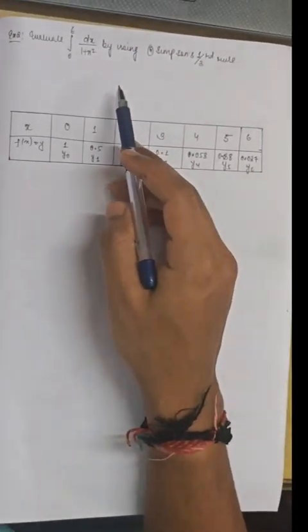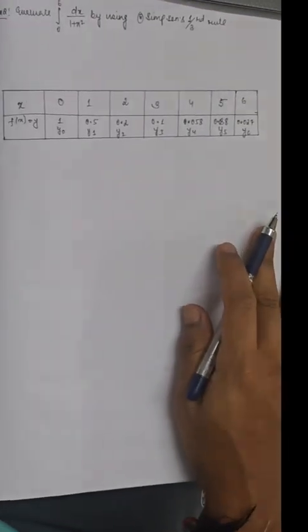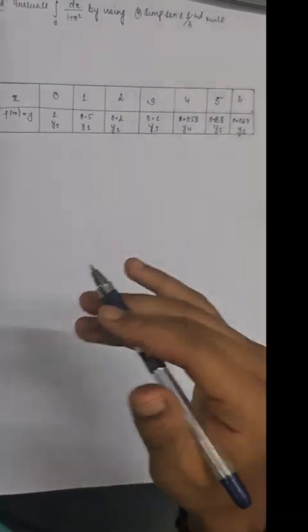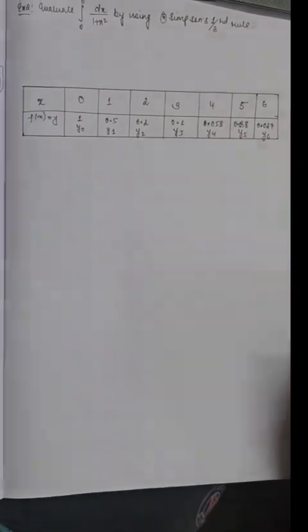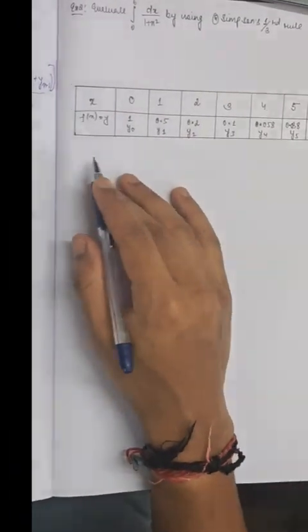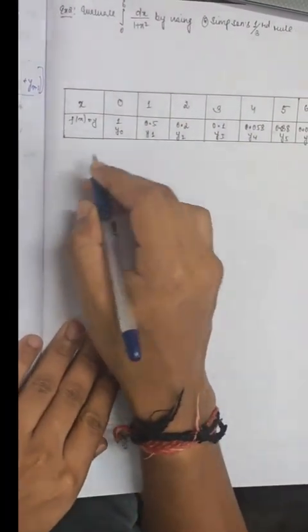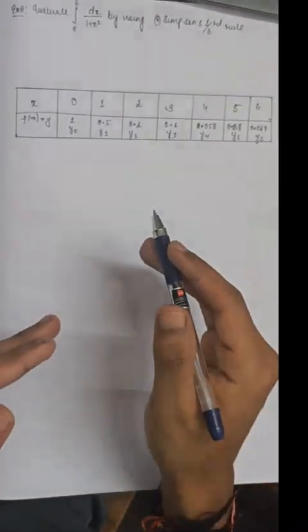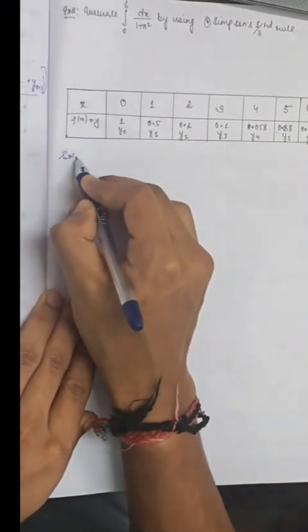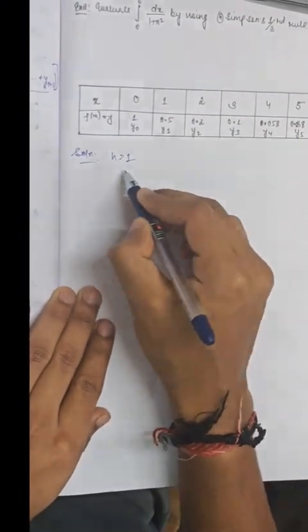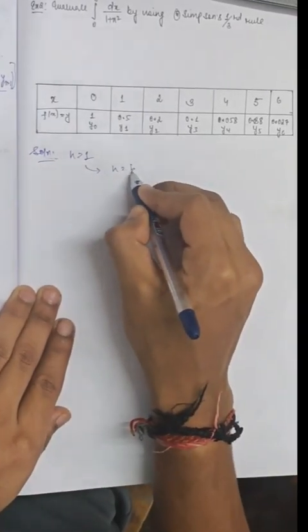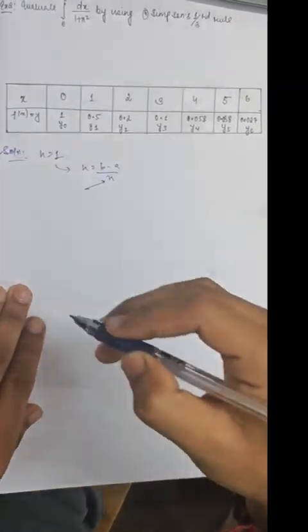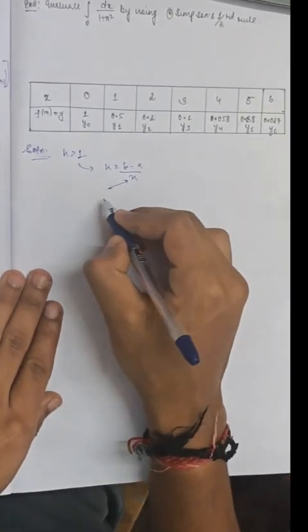Now let's look into one of the examples, which we previously solved in the trapezoidal rule, to get an idea that as we go further and further, we get more accurate answers. Here we are also told to divide our area under the curve into 6 equal parts. So again we take h equal to 1, which can also be found by the formula h equals b minus a upon n. Here we decided to divide our area under the curve into 6 equal parts.